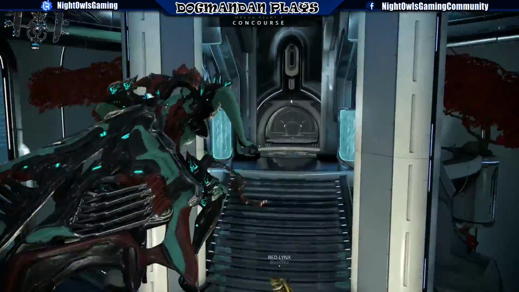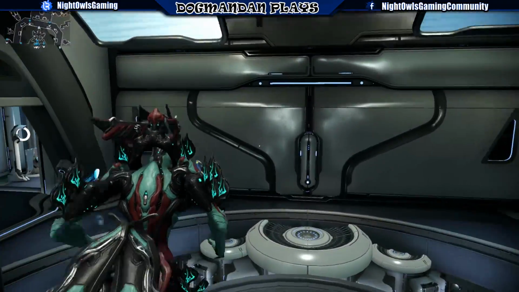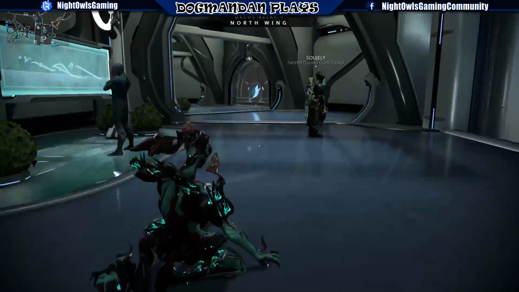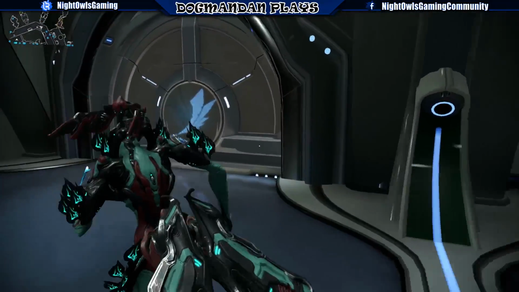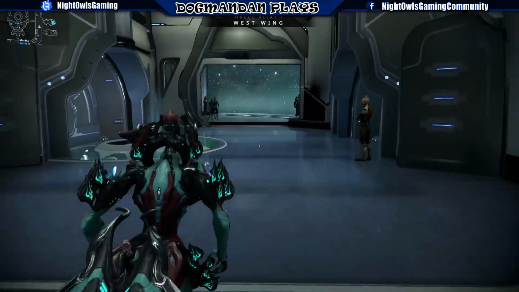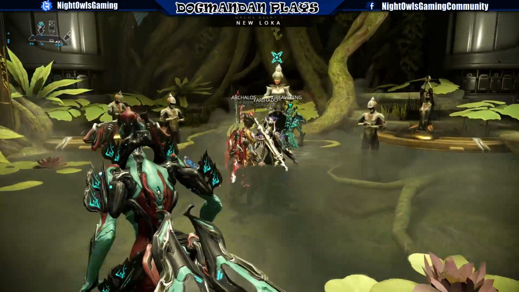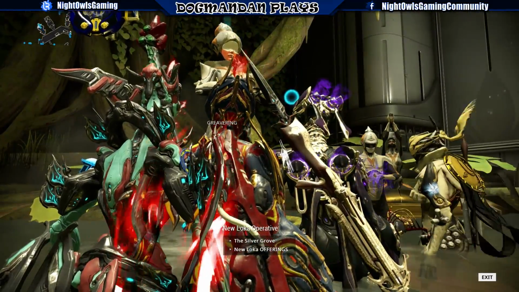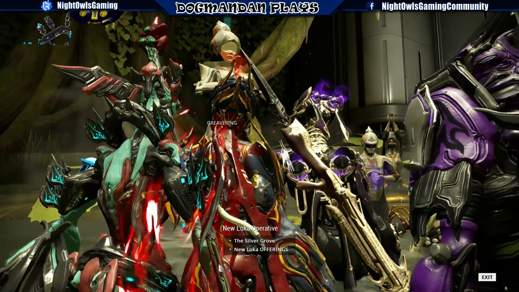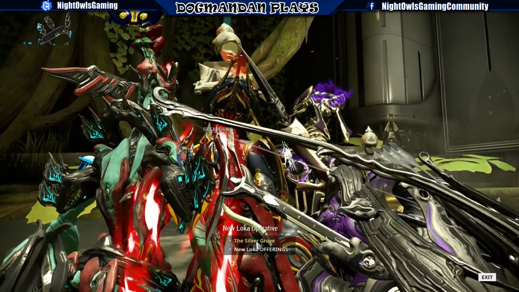You are going to have to wait a little bit for me to give you the quest and get that all together. But I want to tell you how to get it. You're going to come over to the relay, and go all the way down to the new Loka area. I come into new Loka, and this is where you get the actual quest. You can pick up the quest, the Silver Grove, just by clicking here.